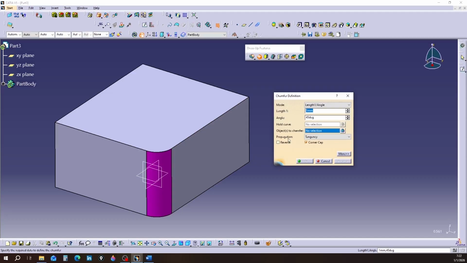Next is the propagation section. This is how the chamfer spreads. Tangency mode is the first option. It follows all edges that are tangent to the selected edge. It creates a continuous path.